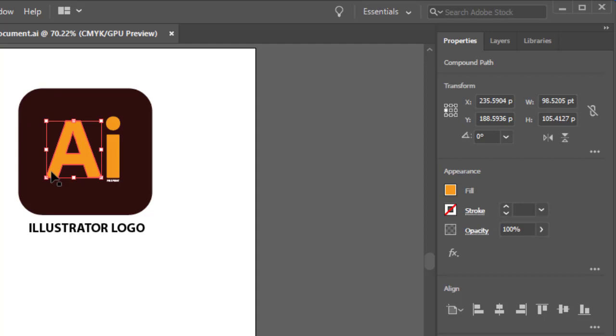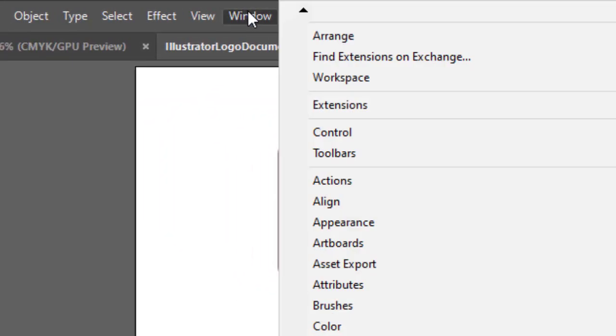The Properties panel is contextual to what you have selected and the functions available to you. And trust me, we'll get to know this panel very well. If I were to adjust the opacity of the A, it only affects the properties of the object selected. Now, if you need more options than what is provided for your Properties panel, you can always open additional panels by selecting them from the Windows tab.